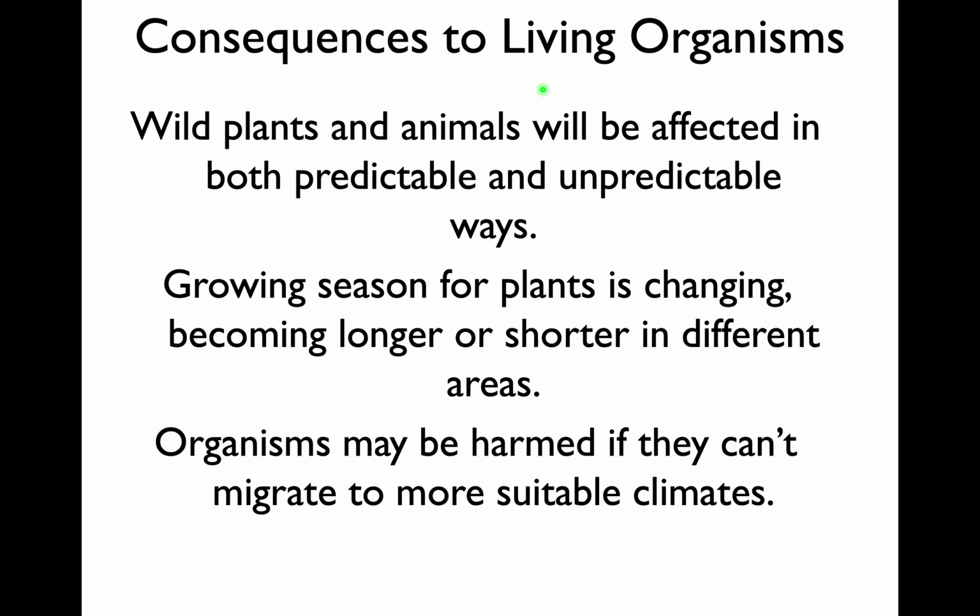So actual living organisms, we've been talking a little bit about this, but plants and animals, not just animals, we can kind of predict what would happen, but also we're not actually sure. There are a lot of unpredictable consequences for this idea of increasing temperature and increasing sea levels throughout the world. So that's a concern as well.